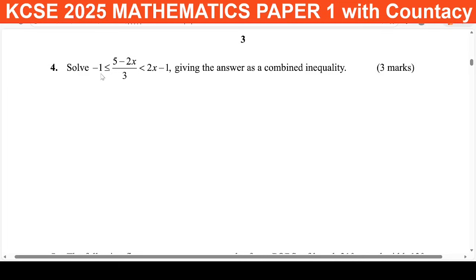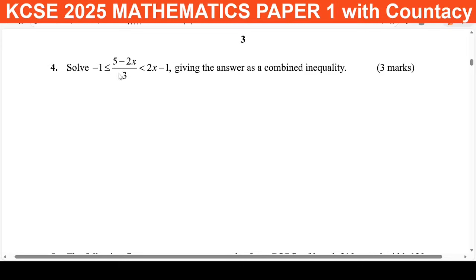So you'll notice that before we move on to that step, what we have here is simply a number, here we have a fraction, and here we have a variable x, and now a digit and a digit. So the first thing that we do is to find a way of eliminating these three.